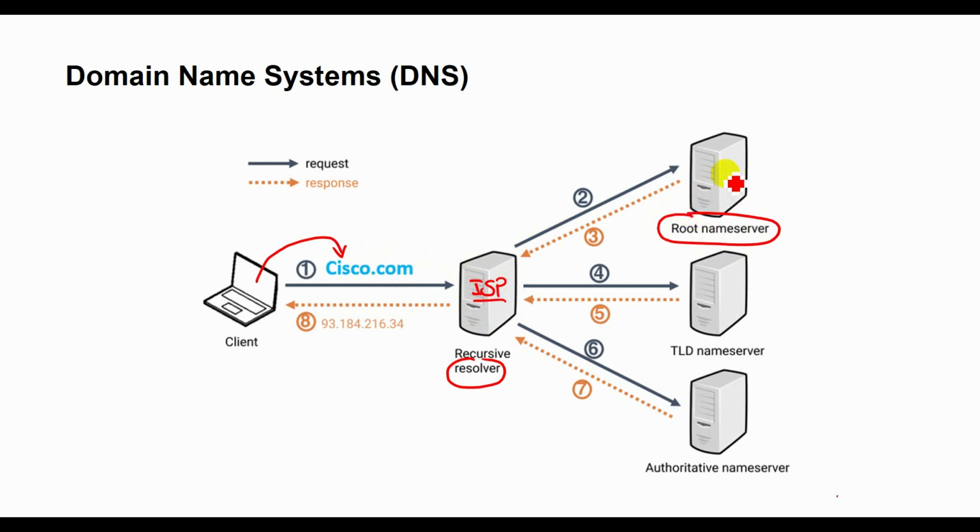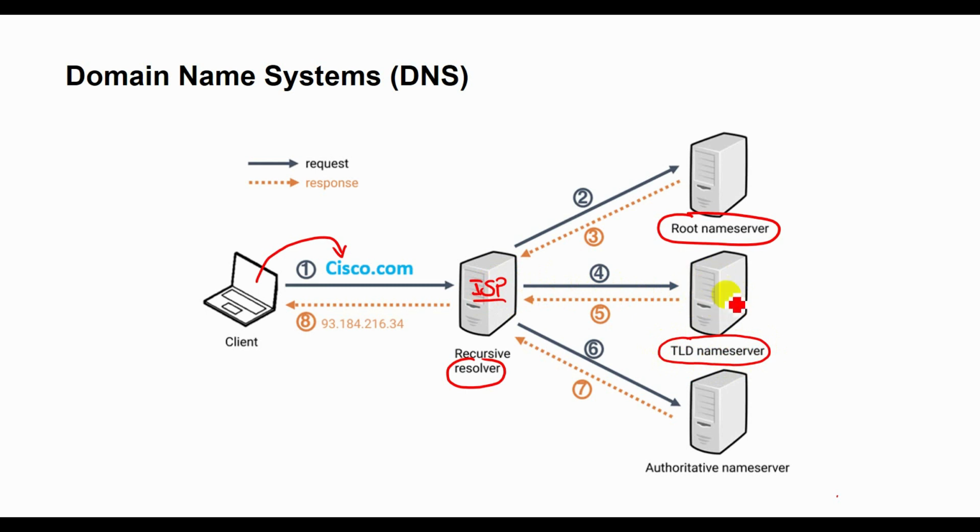When the root server receives the query for the IP address for cisco.com, the root server is not going to know what the IP address is, but the root server does know where to send the resolver to help it find the IP address. The root server will direct the resolver to the TLD or top level domain server for the .com domain. So the resolver will now ask the TLD server for the IP address for Cisco.com.